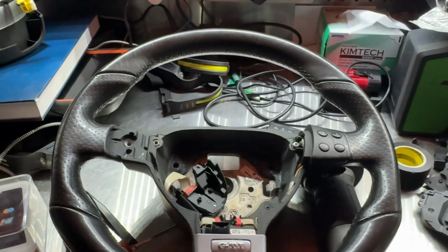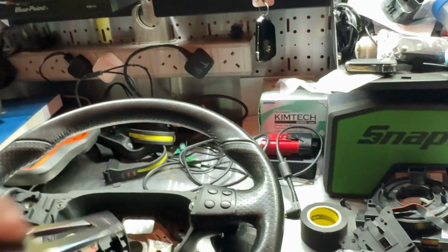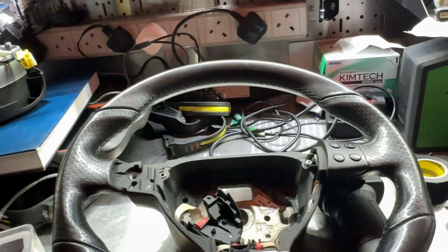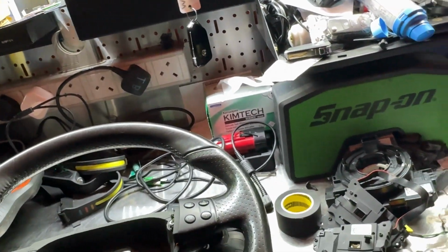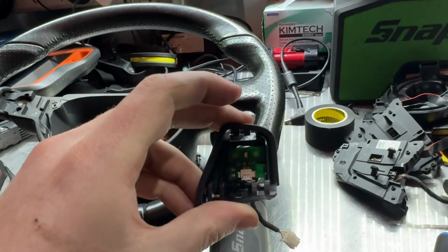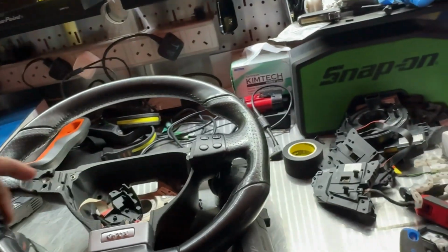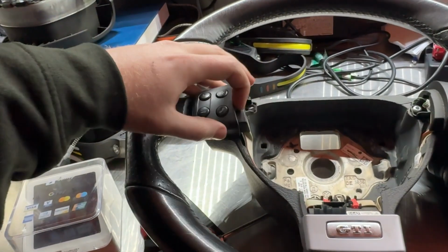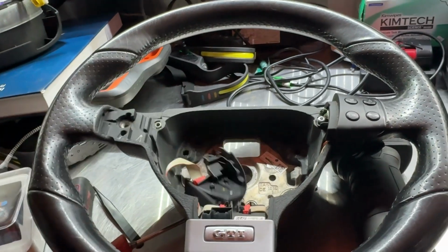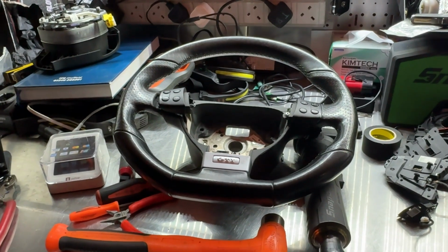So obviously this is my old steering wheel. We've removed the eBay paddles that came with it. I hated them for ages. We've had to take these apart to get a little rubber grommet that attaches to the back. This is actually off another Mark 7 wheel, because we thought the Mark 5 would fit, but it didn't. We've had to do some serious jiggery pokery to get these fit. It might have seemed a bit jumbled how we filmed the video, but we've been very busy today.